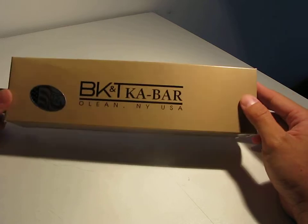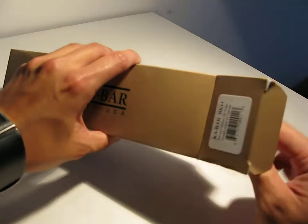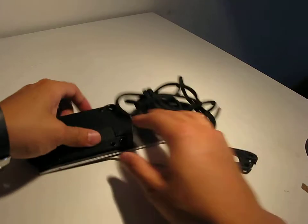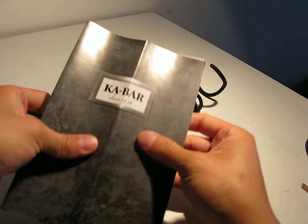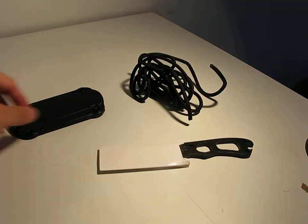I just put it back in the box so that you guys could see how it looked when I first got it in the mail. So let's open this up and have a look. On the side, what you get here is a little product catalog with some of the other knives in K-Bar's line.